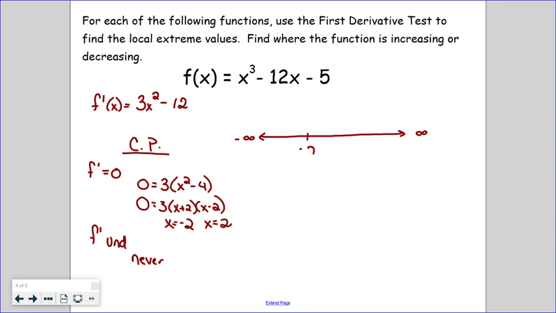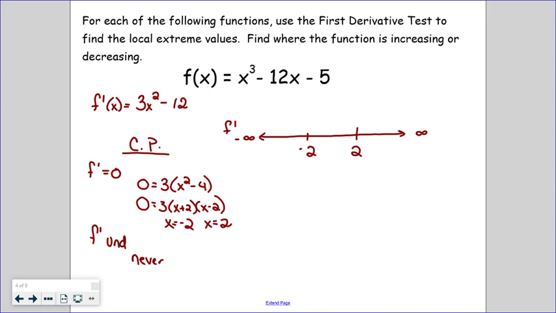Put that -2 on there, put that +2 on there, and then remember how a sign chart works: I'm picking sample numbers in each area, plugging them into. Now this is representing the signs of f prime. This is my derivative, right? So I'm picking numbers and plugging them into my derivative. Sample numbers in each area.